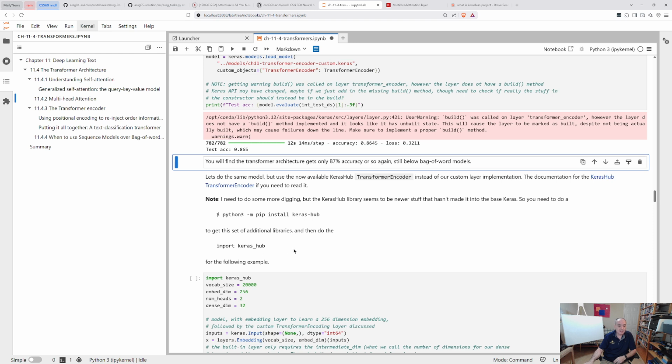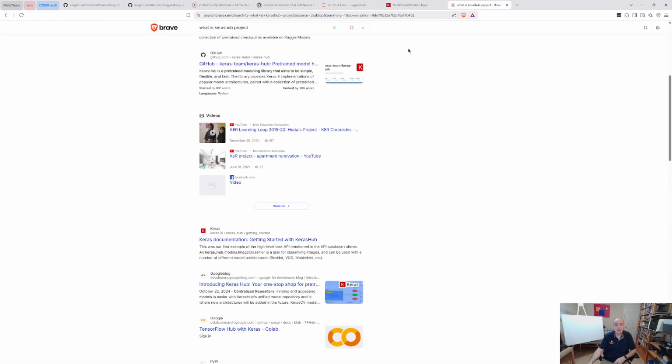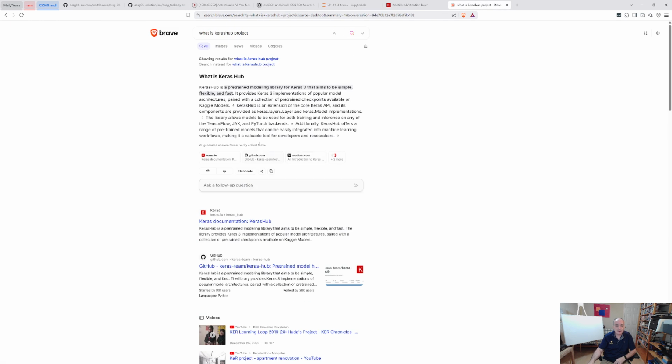This is kind of a side note. There is an implementation of the transformer encoder in this project called Keras Hub. I guess Keras Hub was mostly for pre-trained models, but it has stuff in there that's not in the main TensorFlow Keras.